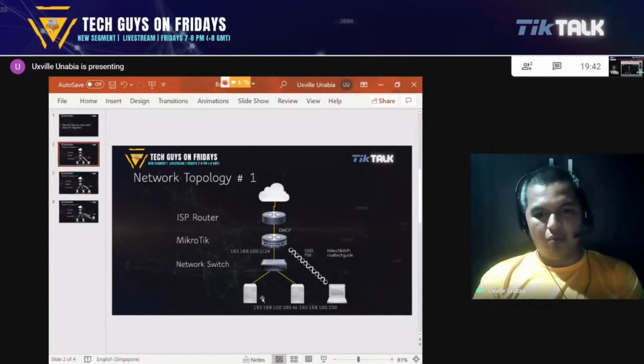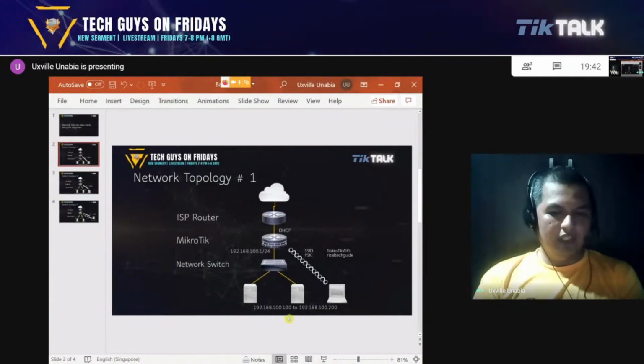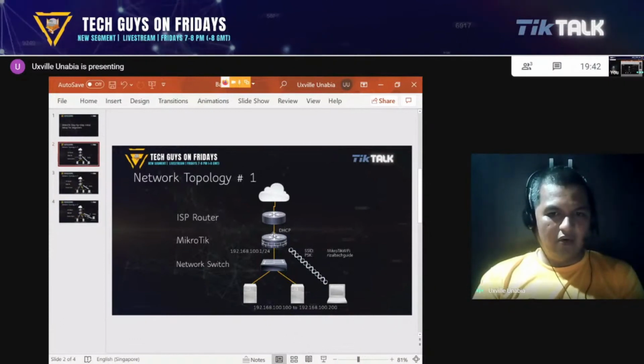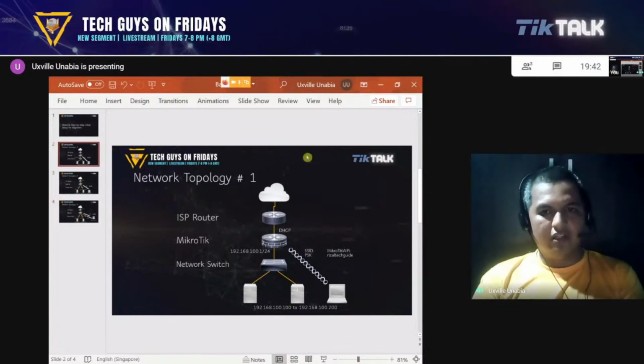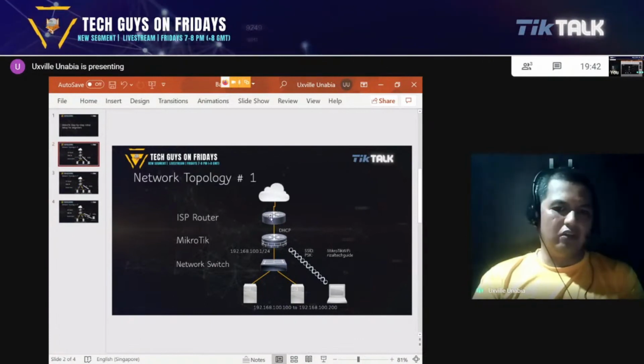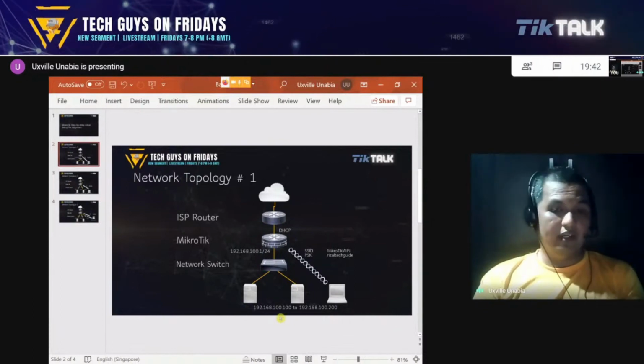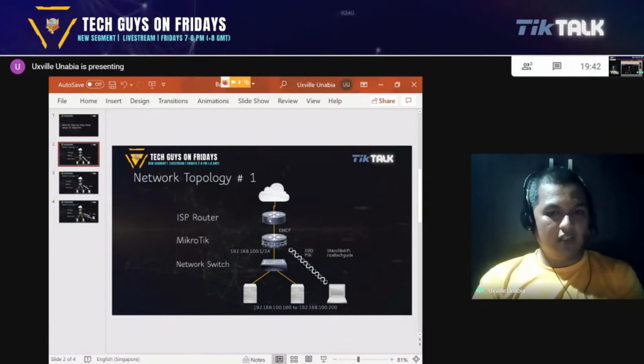In the earlier topology 1, the answer is no. We have a route, however, when these endpoints want to go to the internet, they will carry an IP address 192.168.100. When they hit this router and go to the internet, upon the traffic's return, the ISP router will ask, who is this 192.168.100 network? It has no route in its routing table back to 192.168.100.